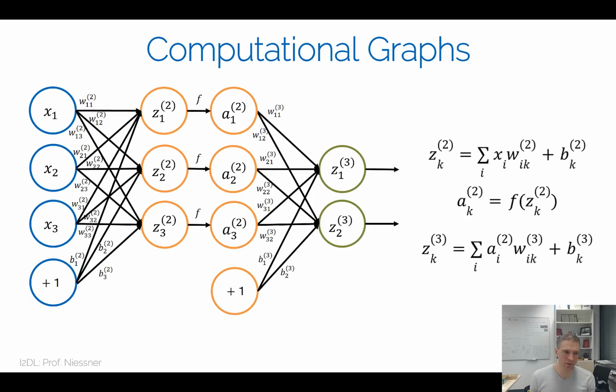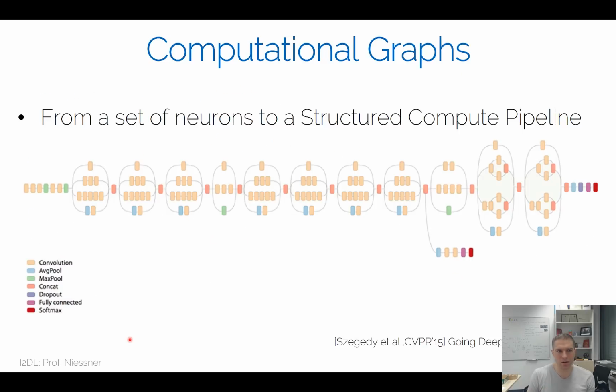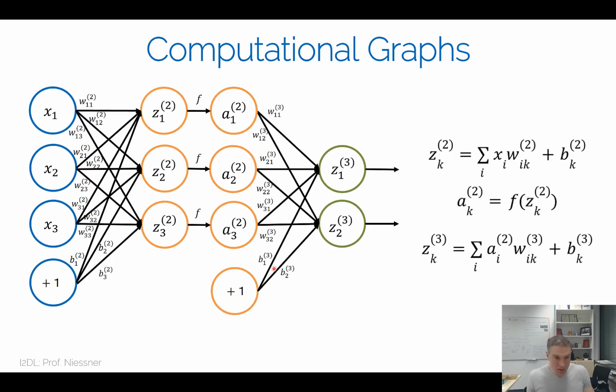Okay. Why do we do this? Well, now we have these complicated compute graphs. This is one example here. Again, we have the inputs, the intermediate outputs, and so on. Here we still see the math, but later on you're going to see stuff like this, right? From a set of neurons, you go to a structured pipeline. This is, again, very important when we're talking about deep learning frameworks. When we're mapping the operations to the GPU, we're going to have these computational graphs, this abstract drawing, this visualization of our neural network, and we don't have to write every little math detail down. Right now we might have to write the math detail down for a bit, because I want you to understand what every node does, since this is very important for the high-level understanding later on.